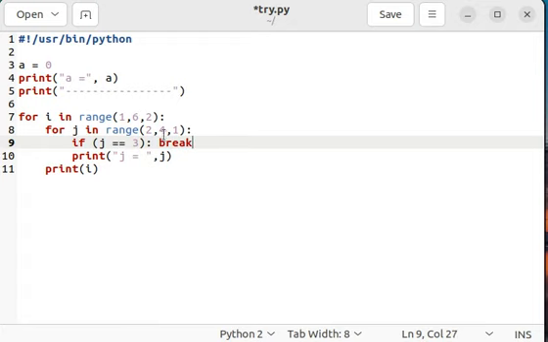So after 3 it will go to the i loop. Now we are extending the range to 6, and if j equal to 3, then it will break. That is, it will break for the other values 4, 5, and continues only for i.